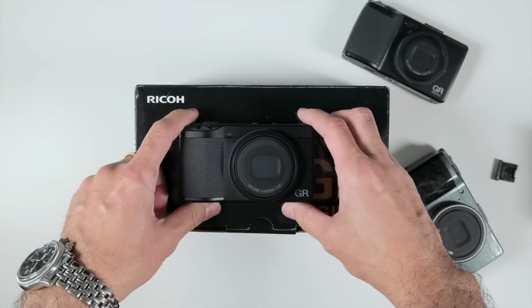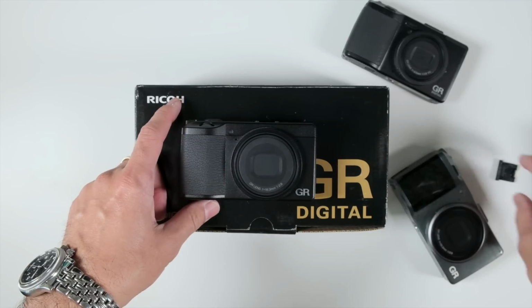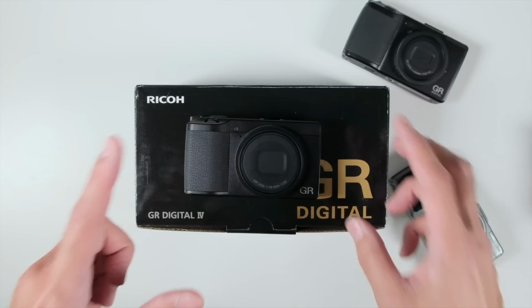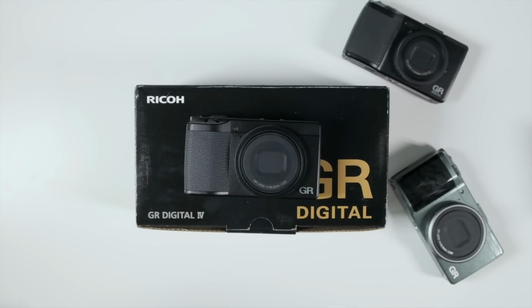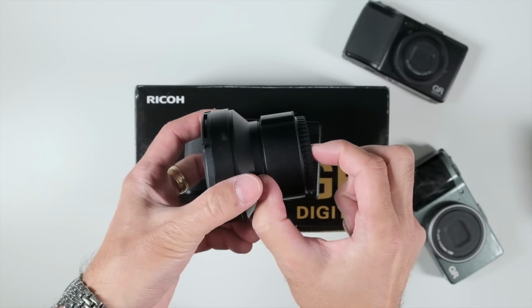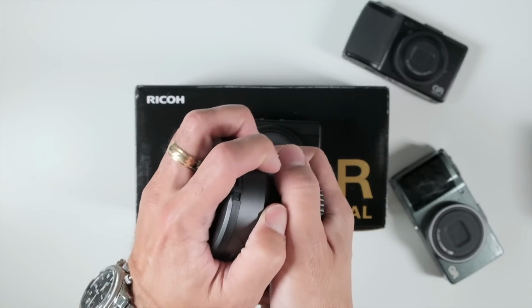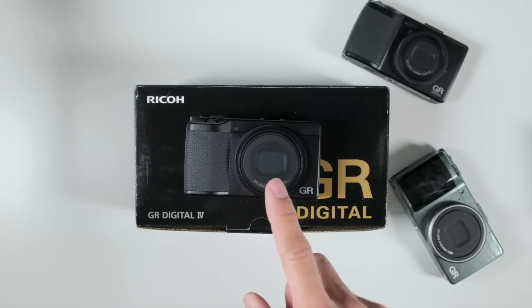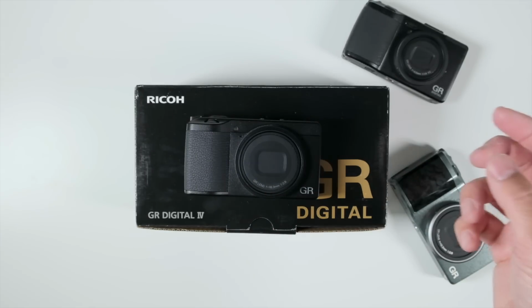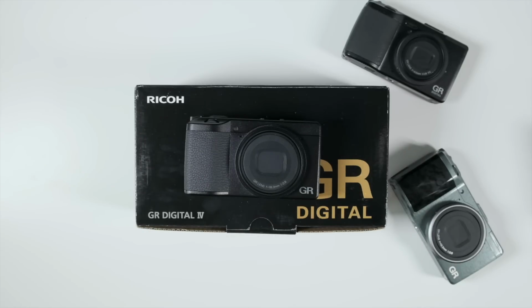GR4. I'm gonna go out left field here and ask for something really weird, which is how about a dedicated Ricoh GR21 digital? So instead of having this big, huge adapter with a huge, heavy glass front, why not create a digital Ricoh GR21? And people might say, oh, well, how many of those will you sell? Well, how many Ricoh GR21s did Ricoh sell back in the early 2000s? Not too many, and yet they made it. It made a statement. They made them quite unique and different.